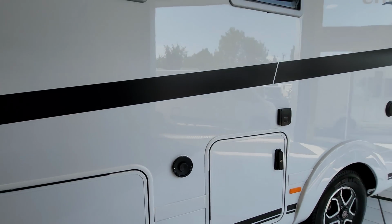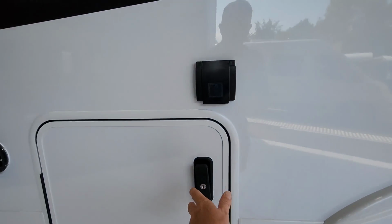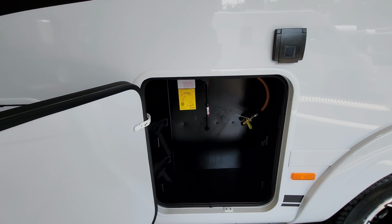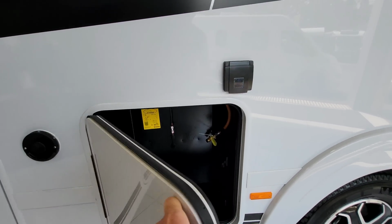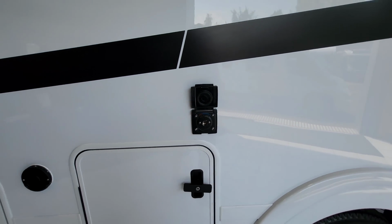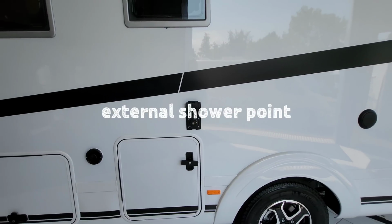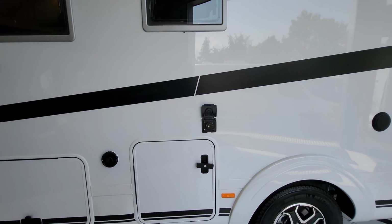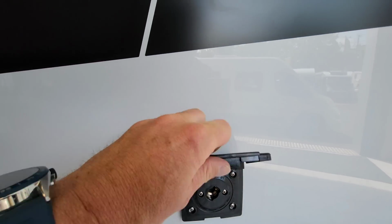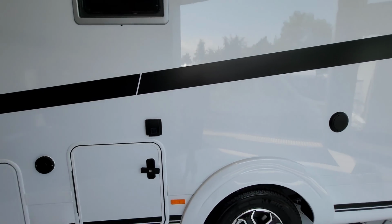Moving down a little further, inside here, see if I can open it up. There we go. So you can get two good sized gas bottles in there. And then just above that, you've got an external shower point. Now this is ideal if you want to wash off the bikes or even if you've got sand on you and things like that. And by the looks of it, this one actually runs hot and cold water. So that is a big plus.